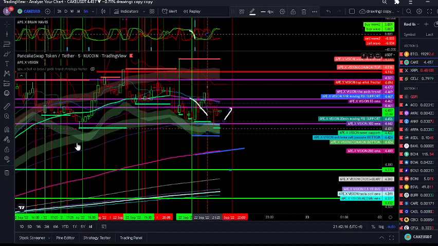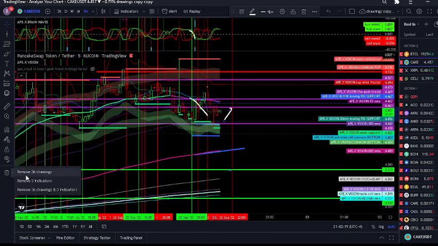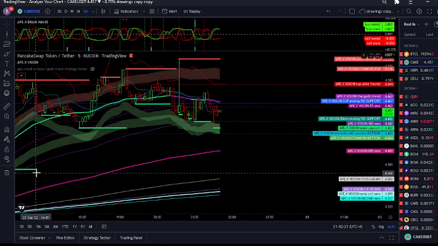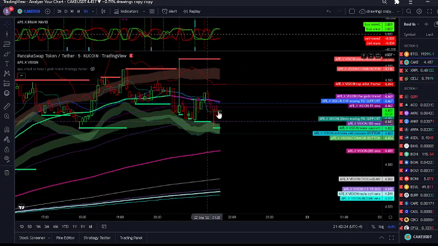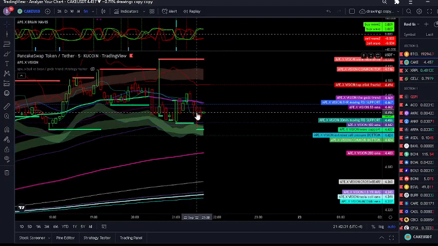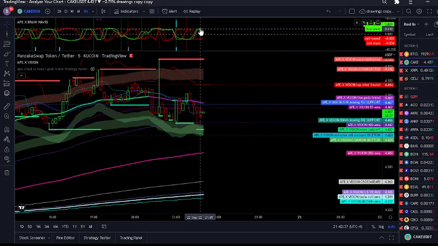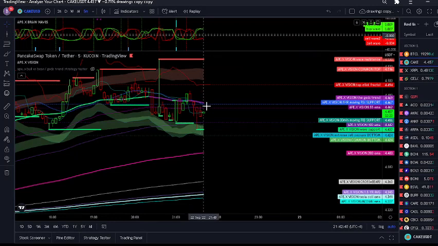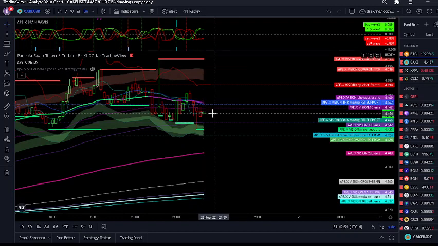Alright, let's go ahead and turn this stuff on. So here we're looking at the 1 hour. And this is the 30 minutes, sorry. This is the 1 hour. We might get a green wave down on this candle and find resistance in this area. And then the next candle after this should be red.